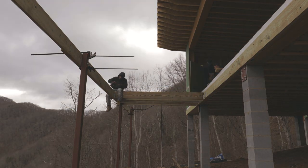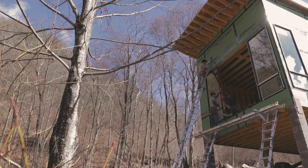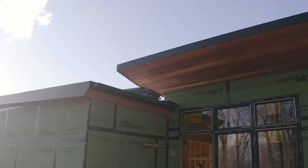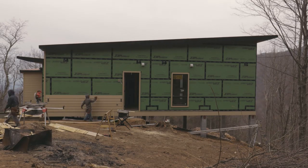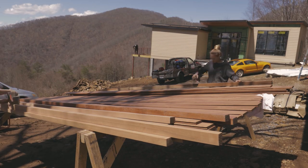For sure. So this video will probably be a little longer, but that's because we've covered so much. Yeah, in this video, we're going to show you the framing of our deck structure, as well as some soffits on the interior of the home that we framed. Our window installation, that's a big one. Soffit and fascia, as well as our lap siding and some of our accent mahogany siding as well.